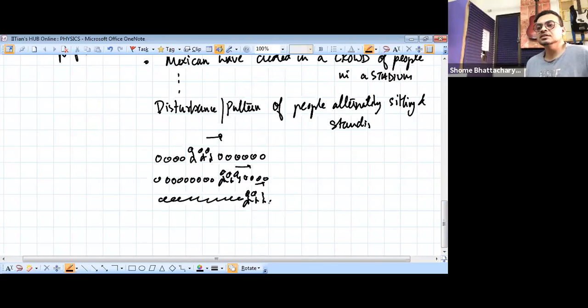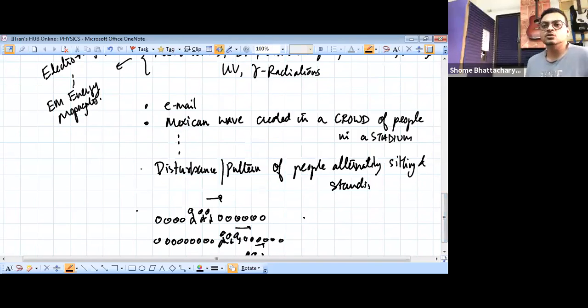But do you see people running around the stadium in the direction in which the disturbance is traveling? No. The disturbance is traveling in this direction. People are only standing up and sitting down. They are displacing with respect to mean position. But the energy propagation is not happening because physical matter is propagating from this point to this point. It's happening because a disturbance is traveling such that the medium particles are not moving from the source point of the disturbance to the receiving point of the disturbance. So any phenomena like this, however abstract, this is not something which you would relate to our general wave mechanics. But in general manner of speaking, this also comes in the category of wave phenomena.